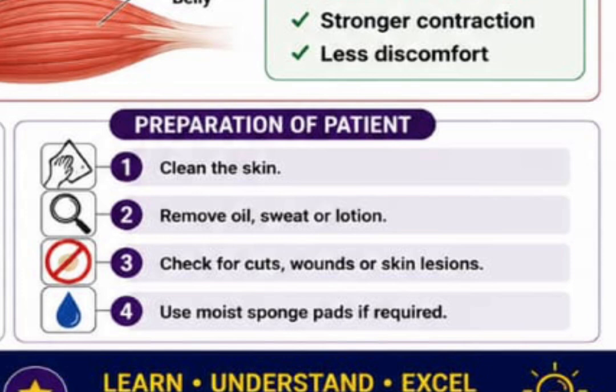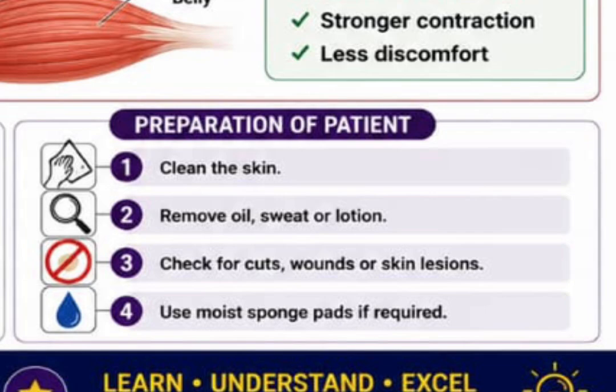You also have to check for cuts, wounds, and skin lesions, or any underlying skin pathology in that area, because that could be a contraindication to using the modality. Next, you have to use moist sponge pads if required. Are you getting that? These steps prepare the patient very well for the use of the modality.